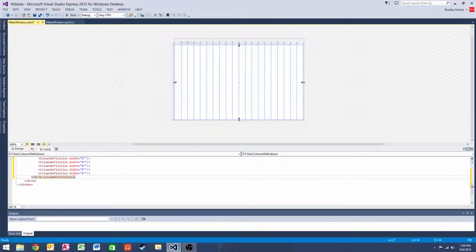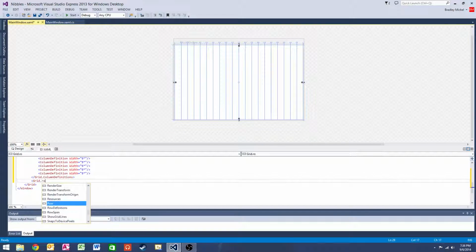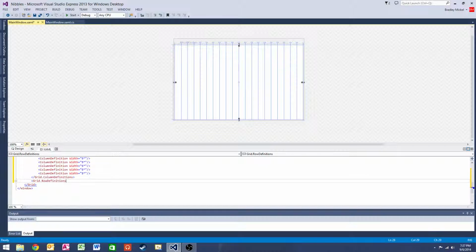So we've got our column definitions, but now we want our row definitions. Our row definition is going to be the same thing, except instead of worrying about width, we're only going to worry about height. And we're going to do the same thing with 5. I'm going to close off our line right there.